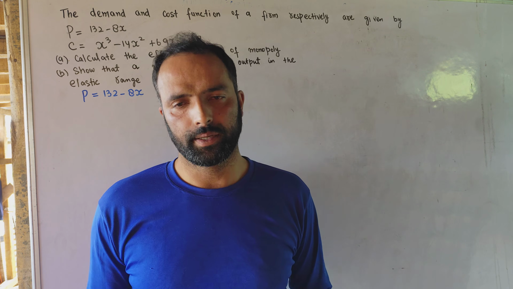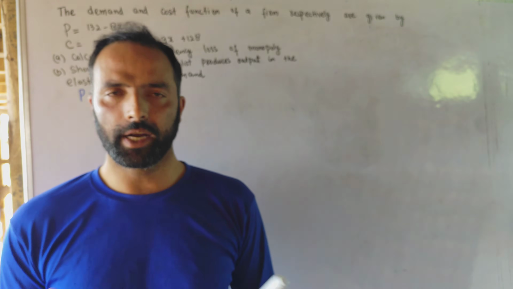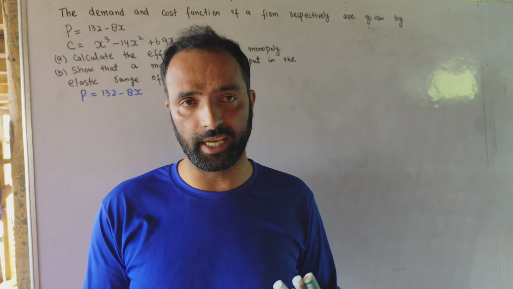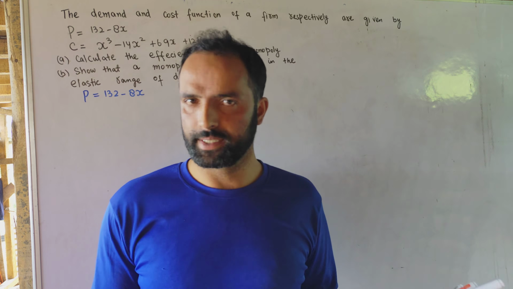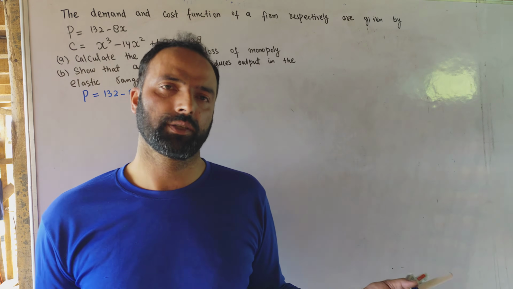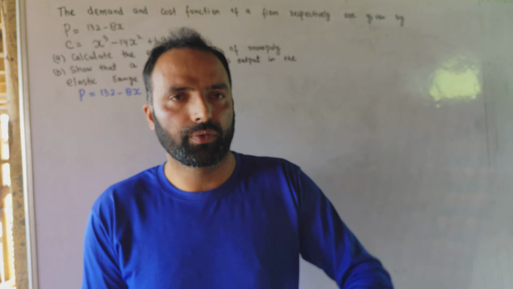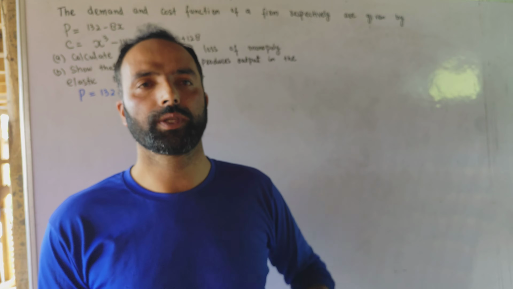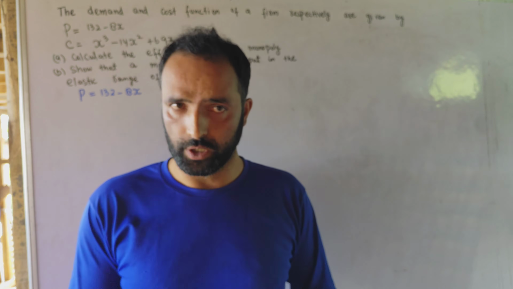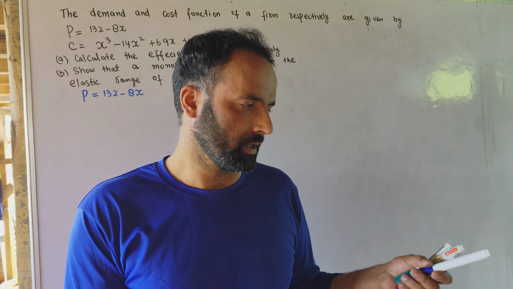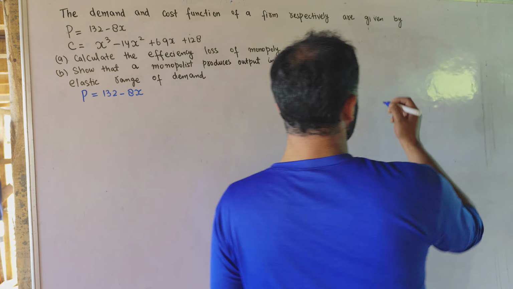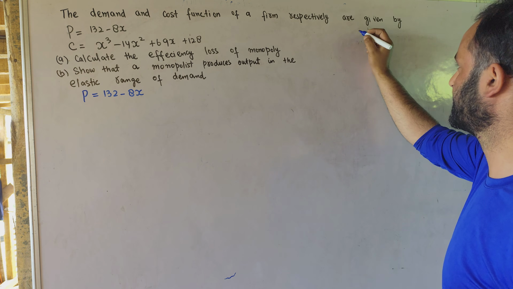Okay, so we know what a deadweight loss is. Deadweight loss is simply the cost to the society caused by the economic inefficiencies when the demand and supply functions are out of equilibrium. In case of perfect competition, demand and supply functions are in equilibrium. When we deviate from that very equilibrium, that is when we produce a monopoly output, that creates the deadweight loss. That is the cost to the society or the economic inefficiency. Let me first draw a simple graph to make things clear to you. I am simply drawing a rough sketch here.